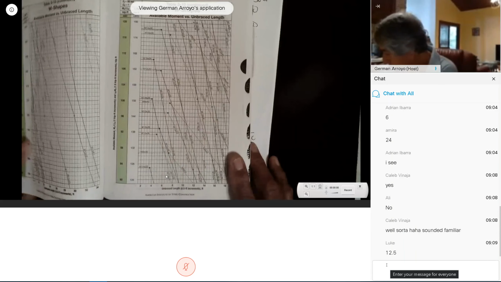Okay. But we do have to remember that this is a pretty good chart. They're just so amazing. When you solve a problem, you say, wow, it's just incredible how it gives you the answer. But since you are a student, we need to do everything. But in the future, whenever you use this, you can close your eyes with confidence. Here, that is going to be the section most of the time. And the phi Mn is going to be also the value that we're going to compute. And I want to tell you something else before I forget.